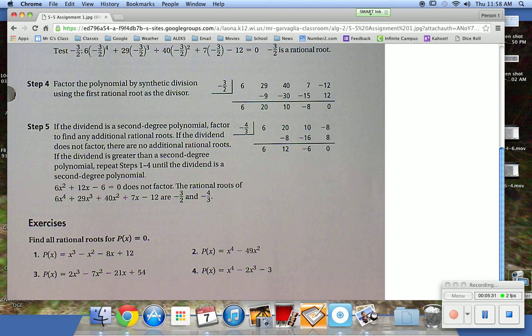I would just take, all I'd have for my 12 be a plus or minus 1, plus or minus 2, plus or minus 3, plus or minus 4, plus or minus 6, and plus or minus 12. All right, still a lot. I mean, you're talking 1, 2, 3, 4, 5, 6, 12 different things you'd have to put in there to be able to figure out which ones are factors. All right, that's a lot.